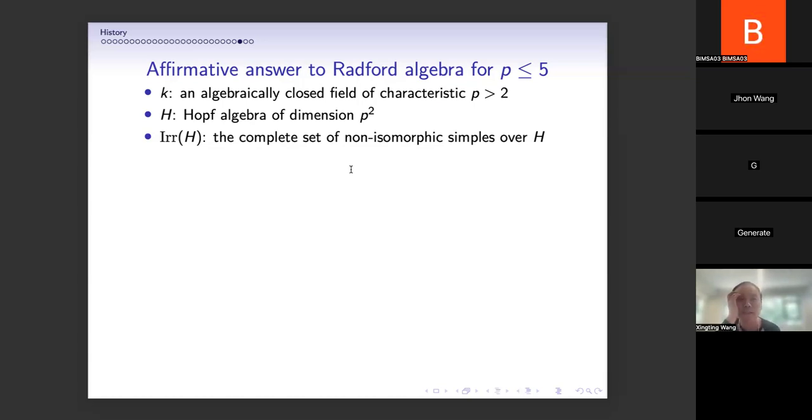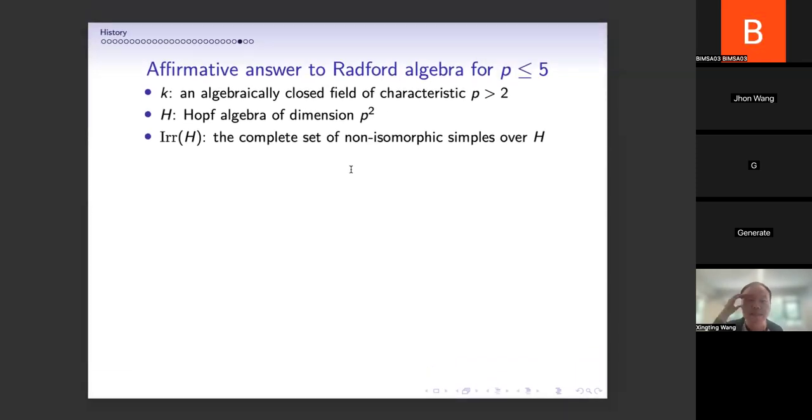So we're starting with an algebraically closed field of characteristic P greater than 2. Dimension 2 is easy to argue, by the way, because the total dimension is 4. I think the classification of all Hopf algebras is even known in dimension 4. So we don't think P equals 2 will be a challenging thing, and we can argue indeed. So we stay with the odd primes. And H is of dimension P squared. So here, basically, I mean dimension 9 or 25.